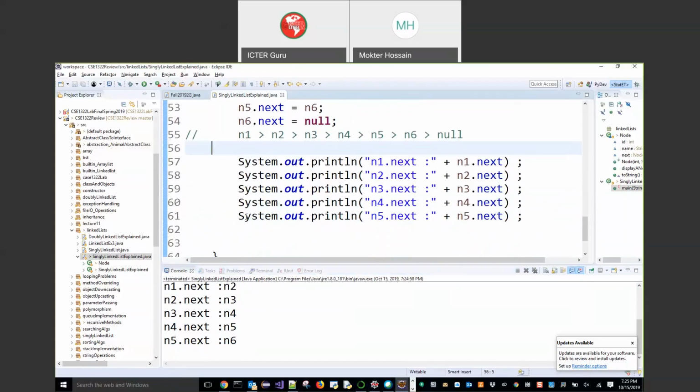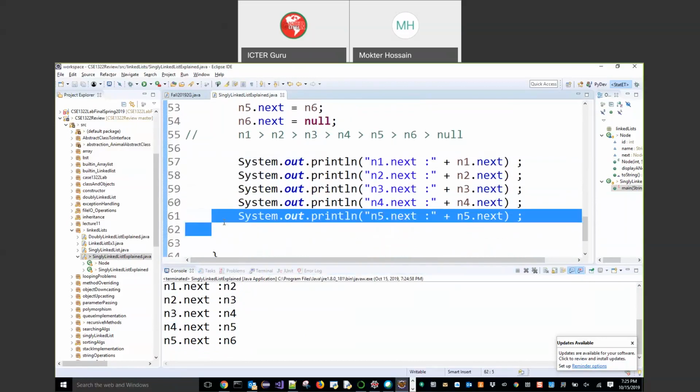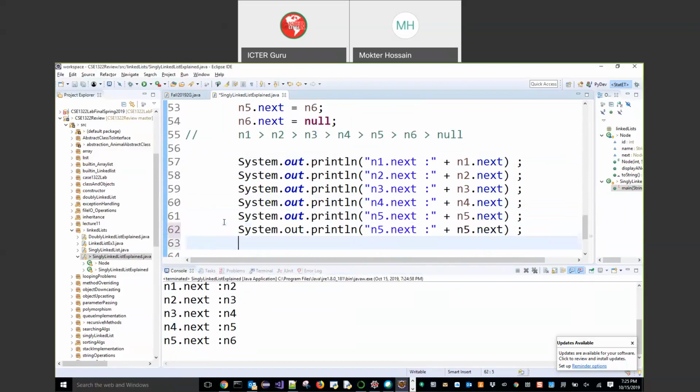And what is our last node, n6 in this case? If I print n6.next, it should be null. Yes. Let us see if we get null. So we got this, right?